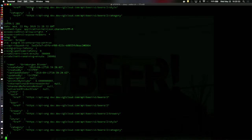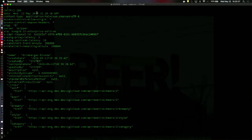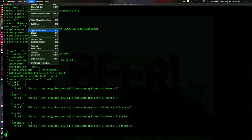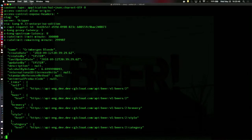That's fine. So one of the things that we have here is we are hitting up against a particular endpoint. It's an endpoint on the internet, and it just has some information about beers. I think there are about 5,900 in there, give or take. We're just going to exercise it a little bit, but you see there are headers in here that don't give any cache details because there's no cache yet.